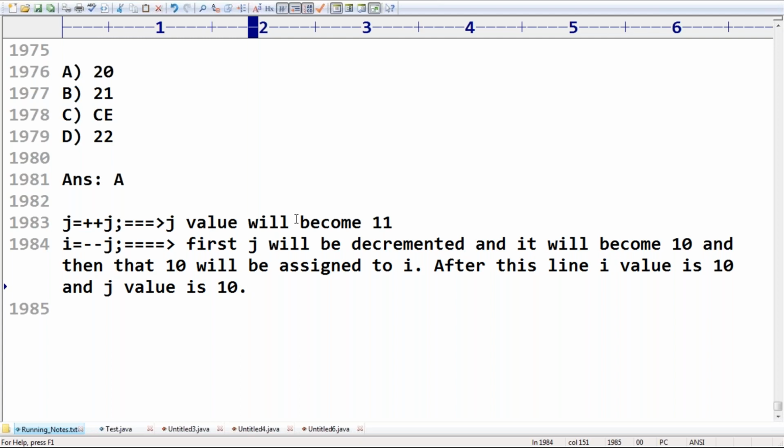No, first see what the j value is before this line. It is 11. It starts with that 11. So j value is 11. First decrement that j, then it will become 10. Now j value becomes 10 because of this decrement operation. Now that decremented value 10 will be assigned to i. Getting it?